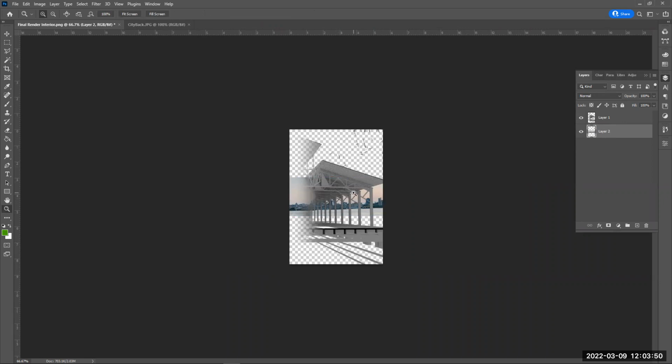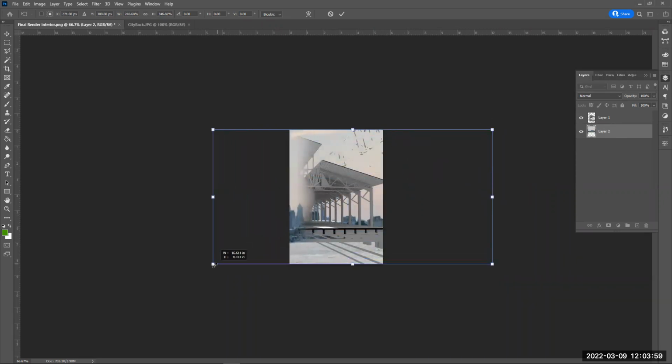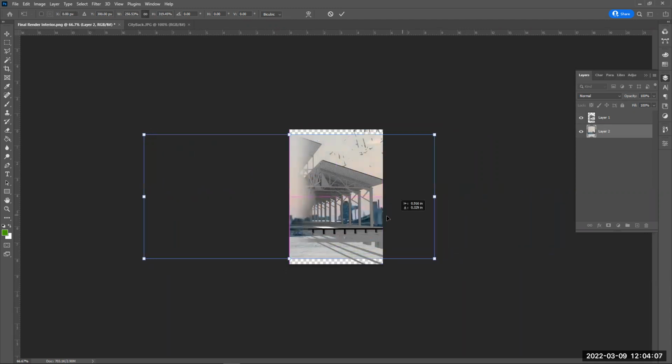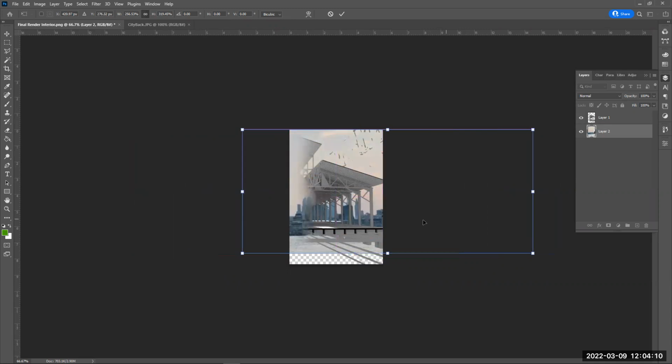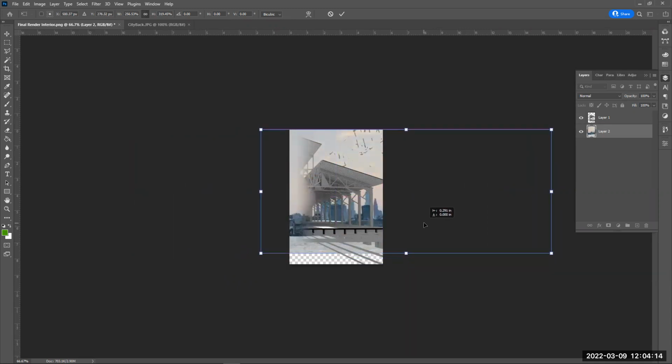So we could actually have the city behind. I'm going to do Control T for the layer that I placed and scale this. You have to choose, you want a little bit of the bridge, you want a little more of the city. Again, it doesn't have to be accurate, but it does relate somehow to what we have in mind.